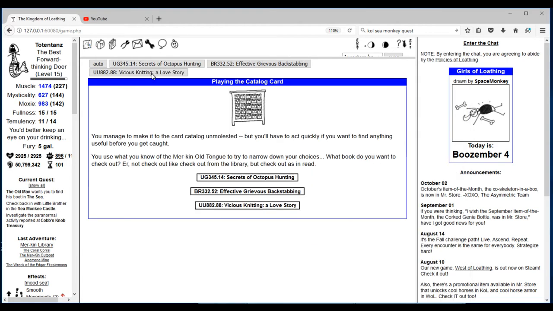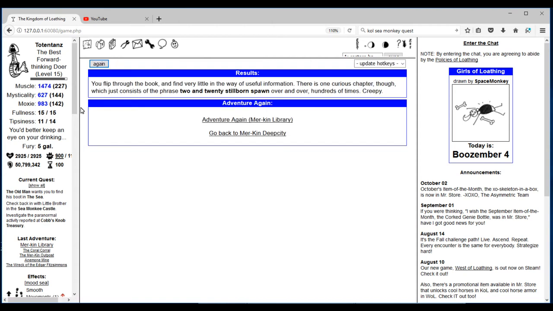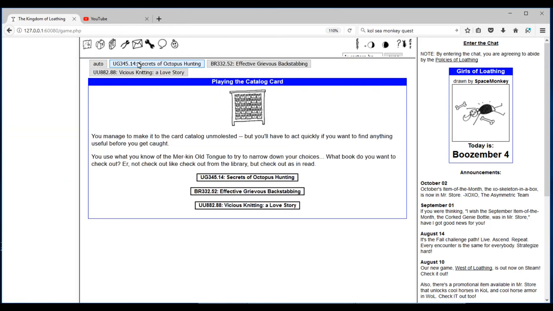There we go. So there's three options here. Each one's going to give you a word once. So we want to do each one. So we'll do the first one, and then we'll head on over to the purchases tab, and we'll get two more stench jellies.